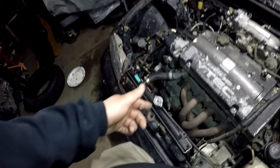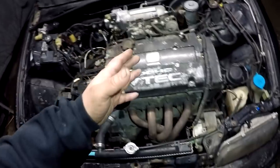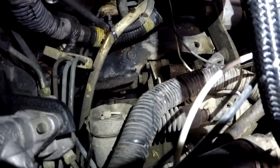I can technically pull out my B-series clutch. I'm just taking a quick look at everything. Doesn't seem too complicated, because this is in a CRX and there's really not that much room to maneuver or tilt this engine to get this transmission out as easy as you would want it to come out, because you can see the gap there. There's barely any gap right there. And then the whole subframe is cut out right there.